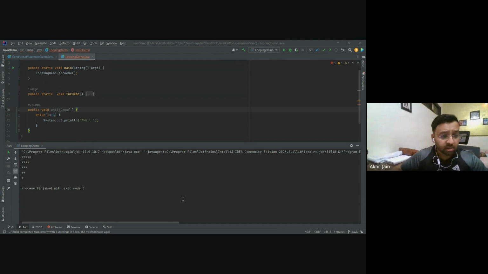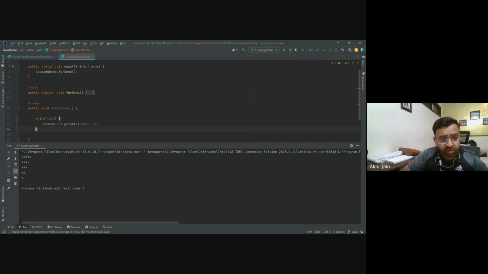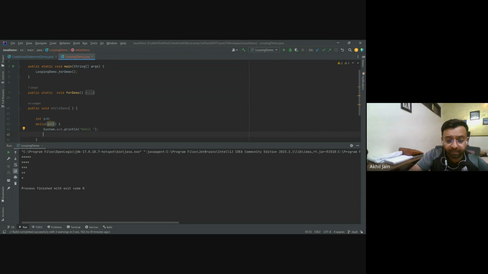But here you have to understand what you're doing. What you're missing is that you have not initialized the value i. That's why it is complaining. Where will you initialize it? Outside the while loop, before the while loop. So you will say int i = 0. Here you're doing i < 10, and the operational block will go inside the while block, like this. Now see, we've got all three components.